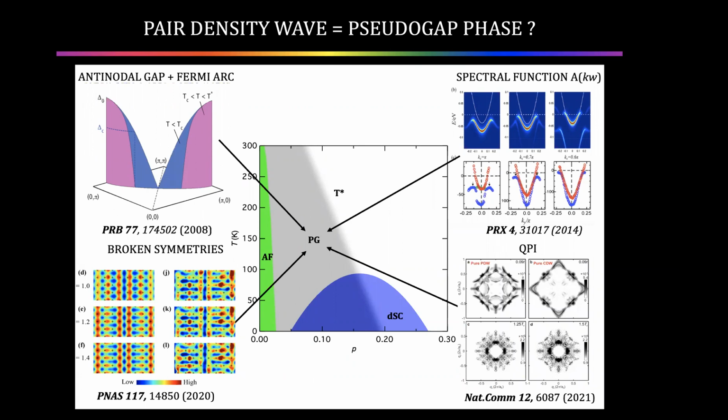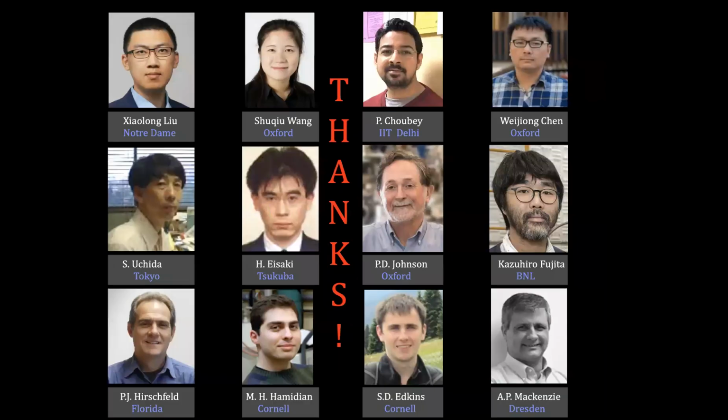We think the modulations we can see, which we know by comparison of Q vectors with X-ray scattering studies, are the same modulations which are being reported by X-ray studies. We think these are the bounds of the pair density. And finally, Chu Chu's project shows that there is a QPI signature in the pseudo-gap phase, and at present it appears to be consistent with that of the pair density. Thank you very much.